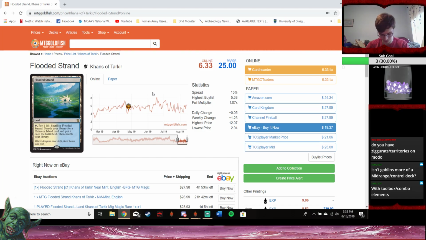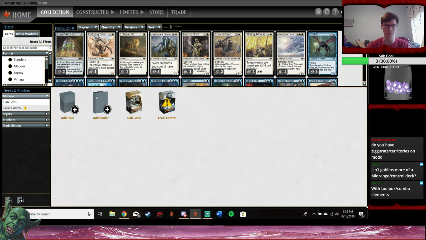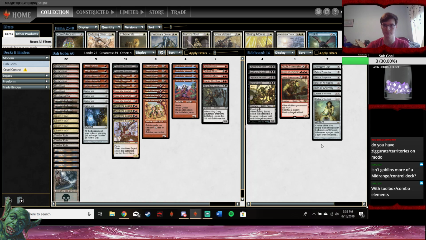Goblins more mid-range control deck with toolbox combo elements. In Legacy, yes. In Modern, it's much more streamlined. I've got way fewer one-ofs in Modern than Legacy. Like I've got 5. Yeah.